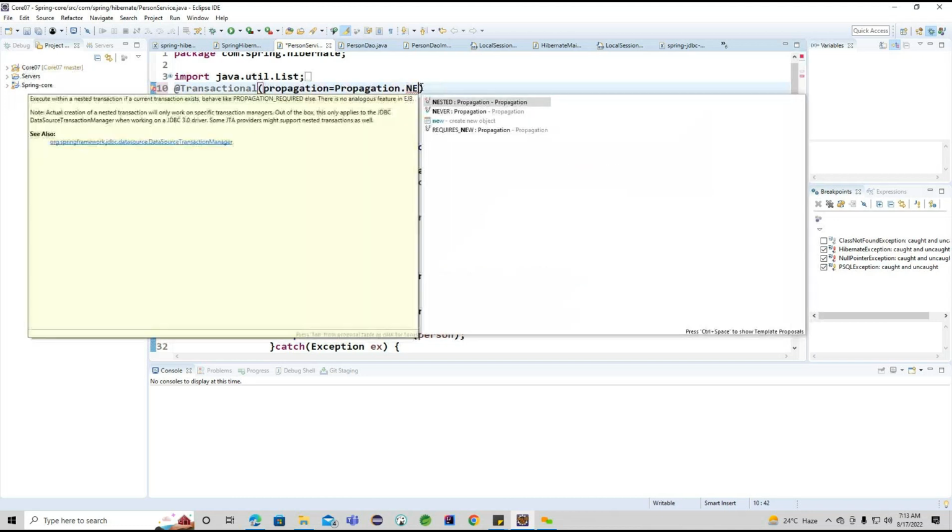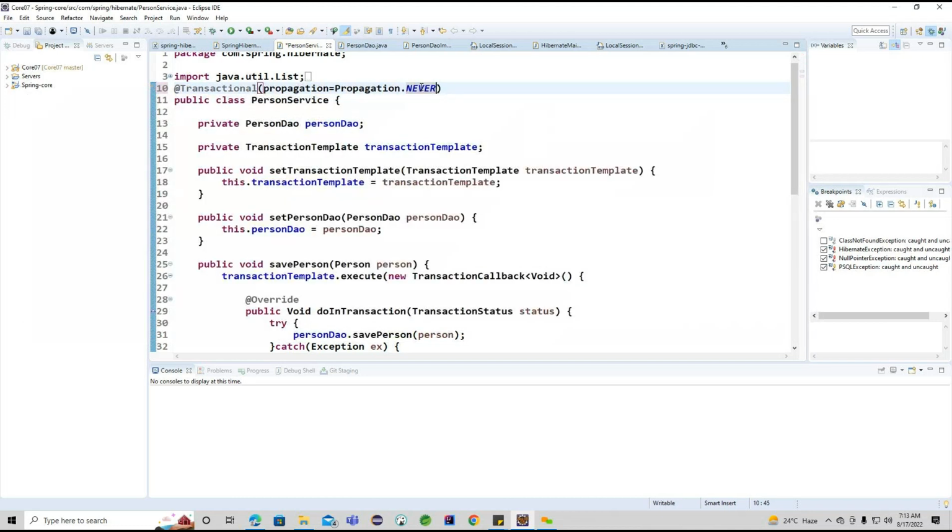And another one is never here. Whenever we are making this particular never, the current method should not run with a transaction. If the method is running with a transaction, it is going to throw an exception. This is important information we need to understand.